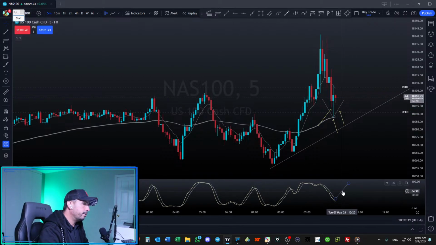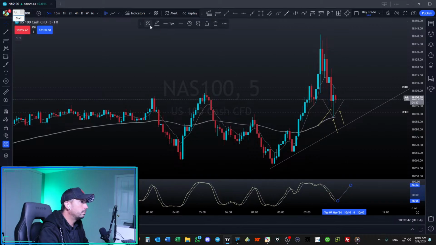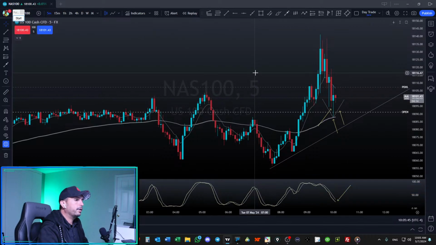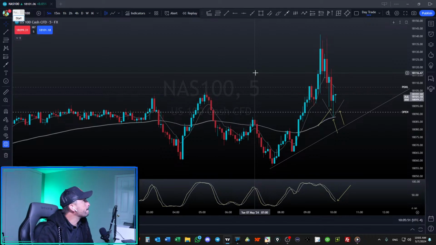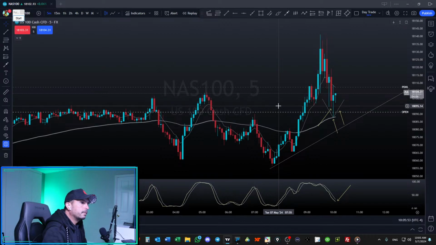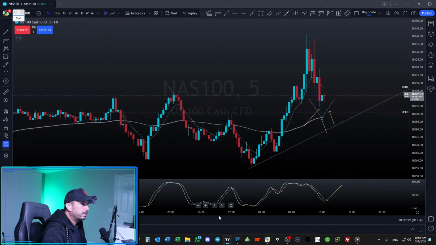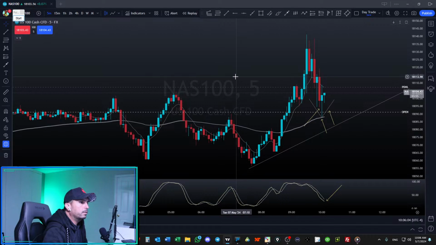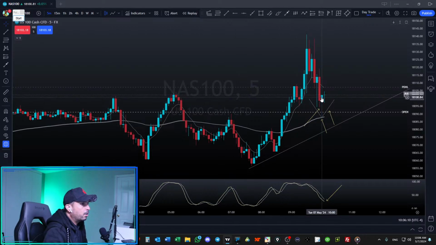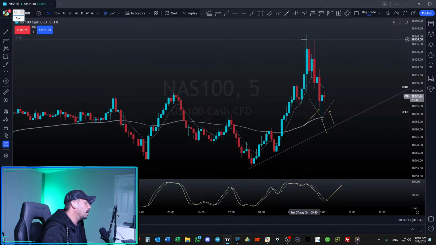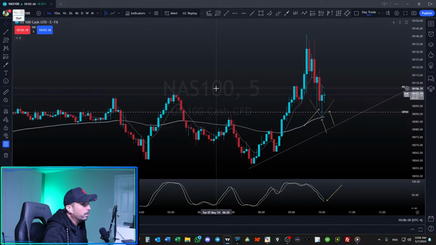Stochastic's going all the way down. That's what we want. Put that on yellow so we can see a little better. And then our stop is going to go below the candle that we get the entry to get started. We're going to go with 5 contracts, and we're going to peel off in 3 phases. He always uses a full target, but I like to do partials. That kind of gets me a little more comfortable on the trade. So I wanted to do that.